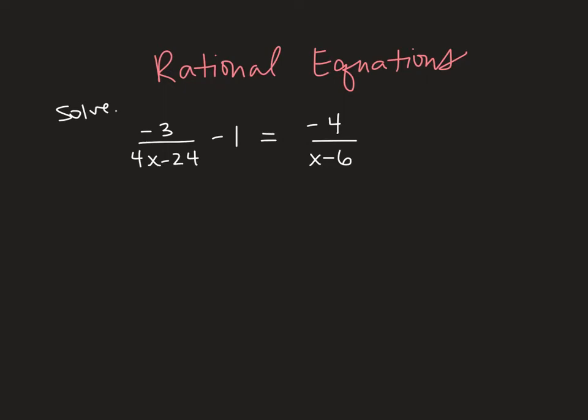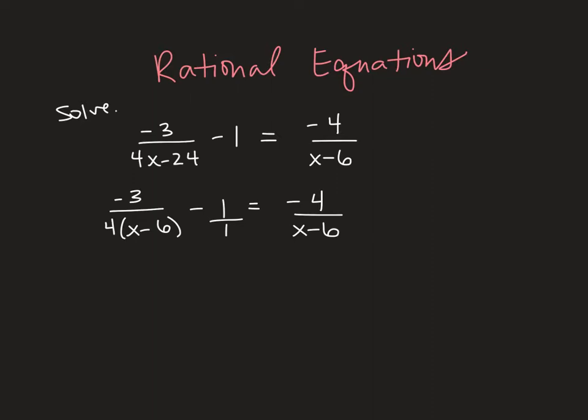This video will have two examples of solving rational equations. A rational equation is one that has x in the denominator. So the first thing we want to do is factor the denominator. We can see that this first denominator can be factored by pulling out the GCF of 4, and none of the others can be. This is really -1/1 if you'd like to write it like that.